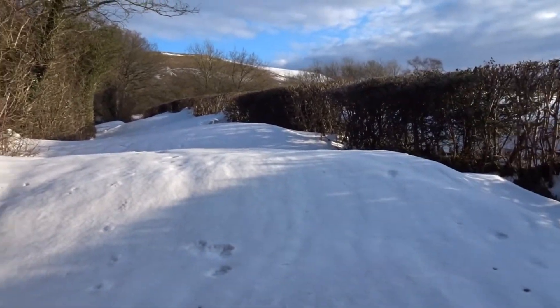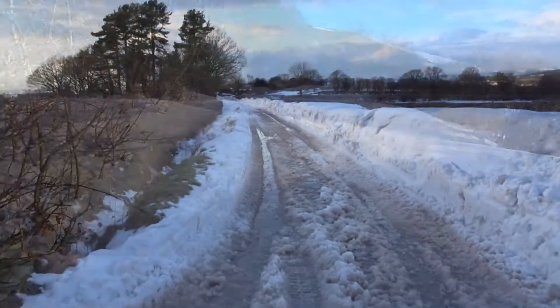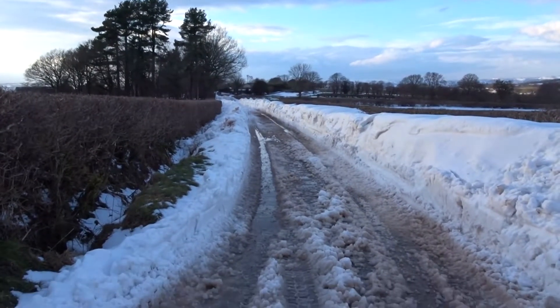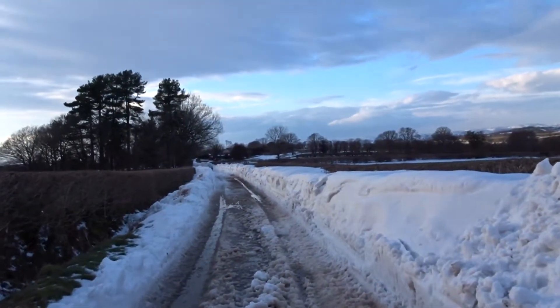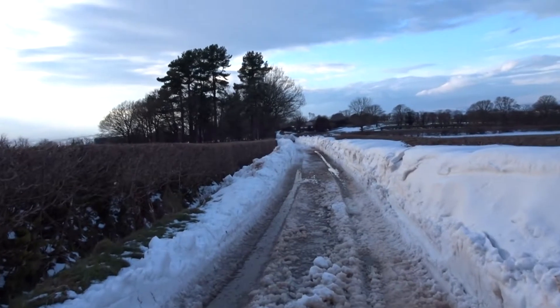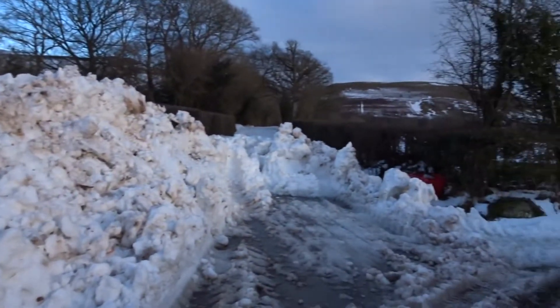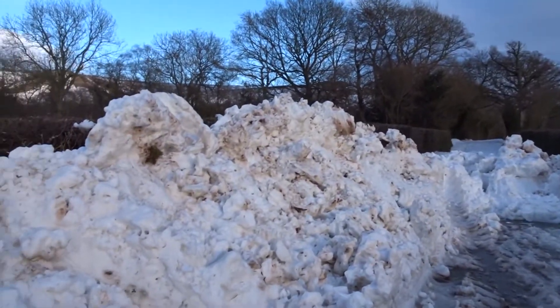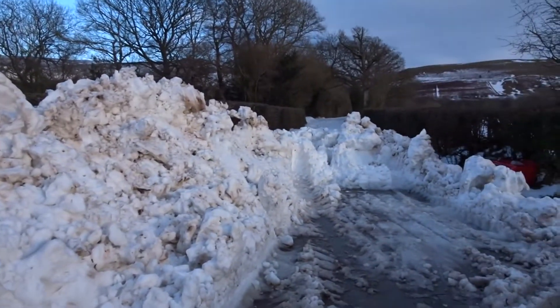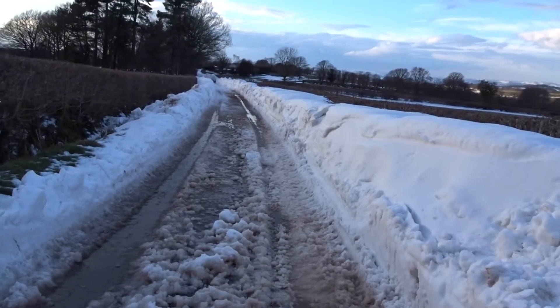Although the wind has died down and the sun is out, we're still completely snowed in. This is where they've been starting to clear the road, but it's taken them such a long time because it's so deep. A lot of it is because the drifts are so high they've got nowhere to put the snow from off the road, so they keep having to come back and forth to make piles of it. Our recycling over there - they won't be coming to pick it up. They didn't last week either. There's three miles of this to do so I think we're going to be here for a little while longer.